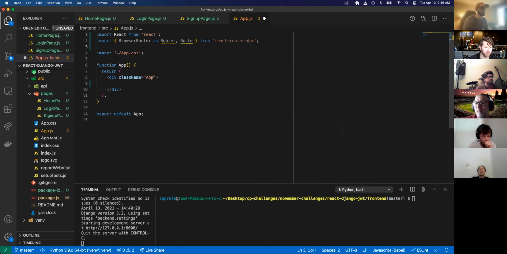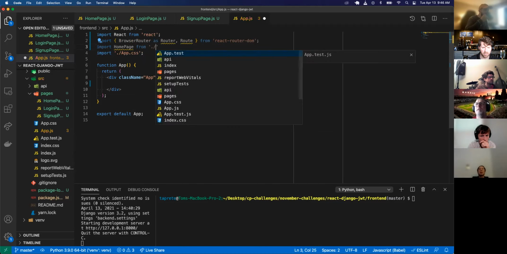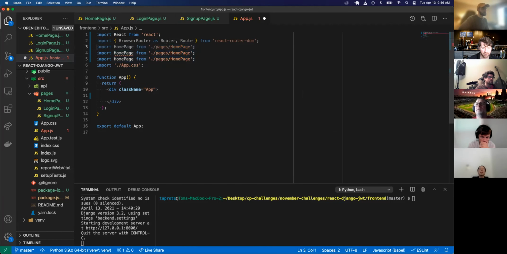What else can we import? We need to import the home page, login page, etc. So HomePage from pages/HomePage. And we could do that with the login page, as well as the sign up page.